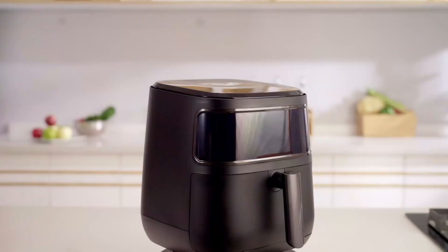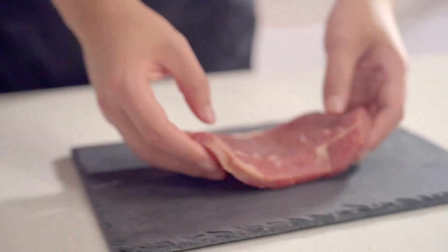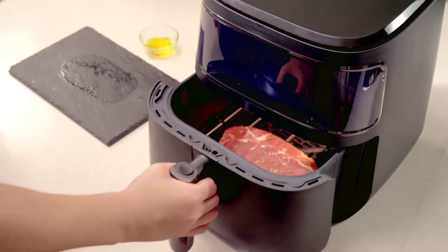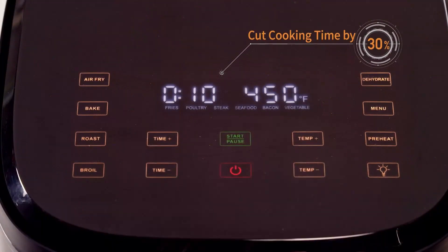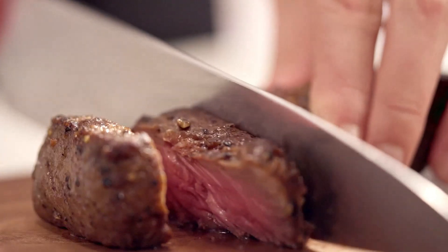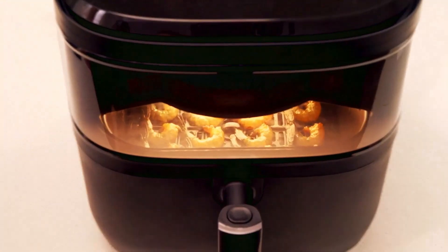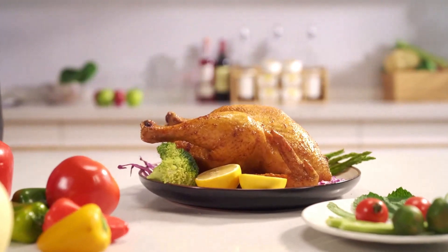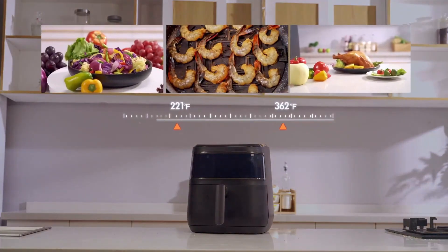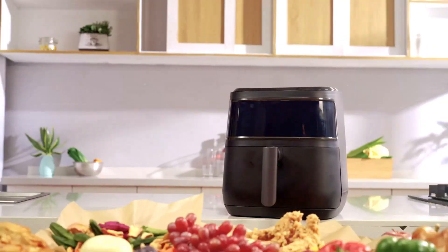Number 5 - Integration of Taste and Health: The Drio Air Fryer features a systematic design with an oven-grade smart temperature control system to make ingredients crispy outside and tender inside. Enjoy healthier food with better taste thanks to 360-degree hot air circulation heating your food evenly. No need to buy another cooking machine — Drio is an all-rounder with a temperature range from 100 to 450 degrees Fahrenheit, 5 cooking modes, and 6 presets. Make yogurt, rice, fruit, roasted steak, and poultry. A free cookbook covering 100 dishes — including entrees, appetizers, desserts, snacks, and side dishes — is included, with recipes continuously updated to bring more flavors to your table.